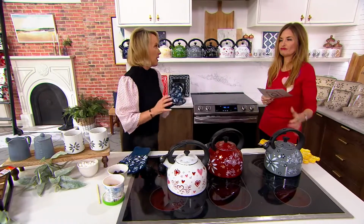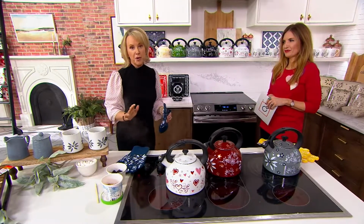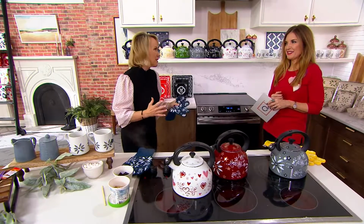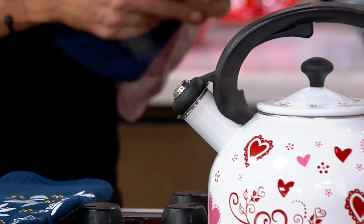My grandmother had a tea kettle, and I always loved every time I would come over, we would make hot chocolate, or she would make tea, and it just was one of those pieces that has so many memories for me. Put it with that big deal, and I'm telling you, it's just the special.